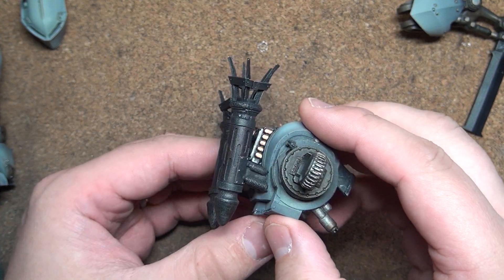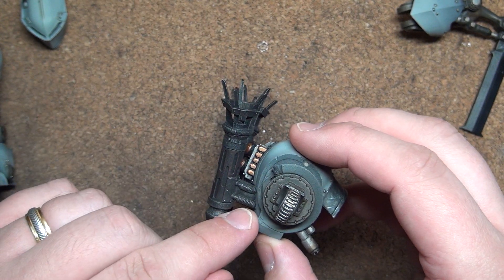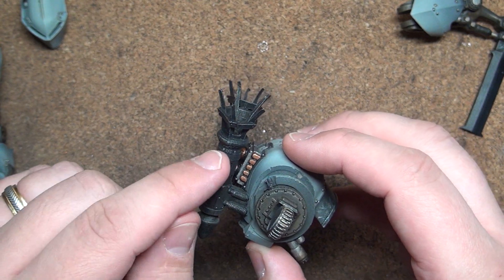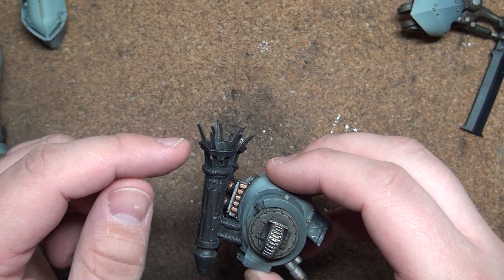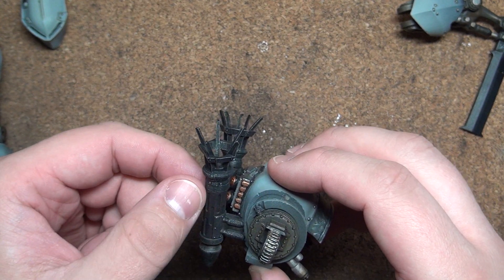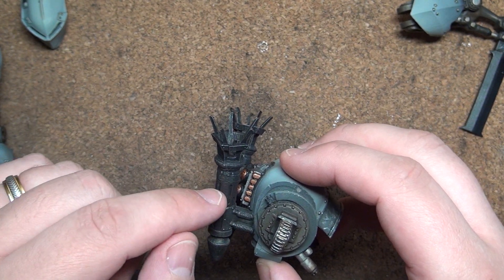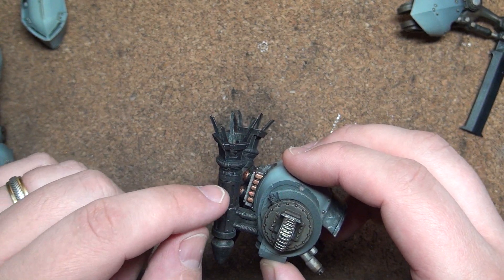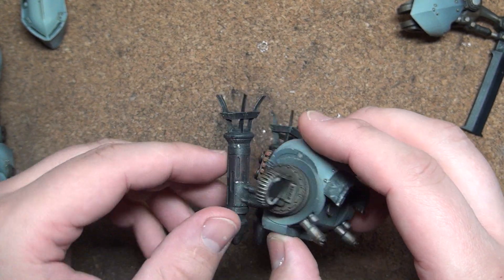It took quite a bit of figuring before I was able to do it. I ended up putting a string in here, then using a small electronics vacuum on the other end to kind of suck the string through. Then on the string I put a small piece of wire and went up gradually until I got to the actual width of the wire I was going to use on the LEDs. So it took a couple of hours, dealing with things like the string or wire breaking, and you really couldn't connect them too solidly because then it wouldn't make that turn. That was a lot of work and really a pain to do.